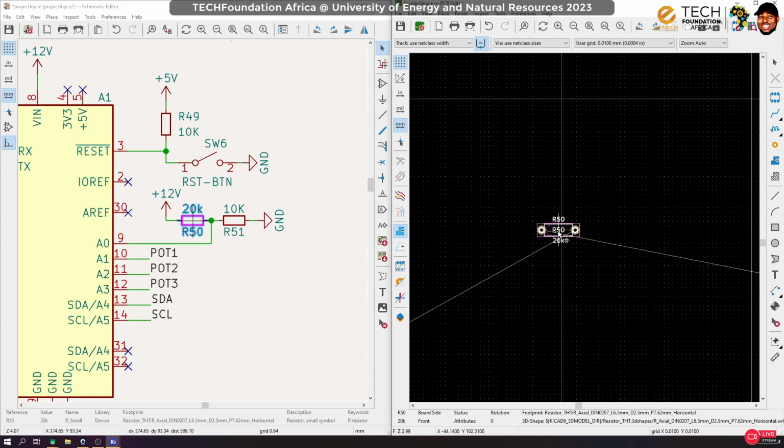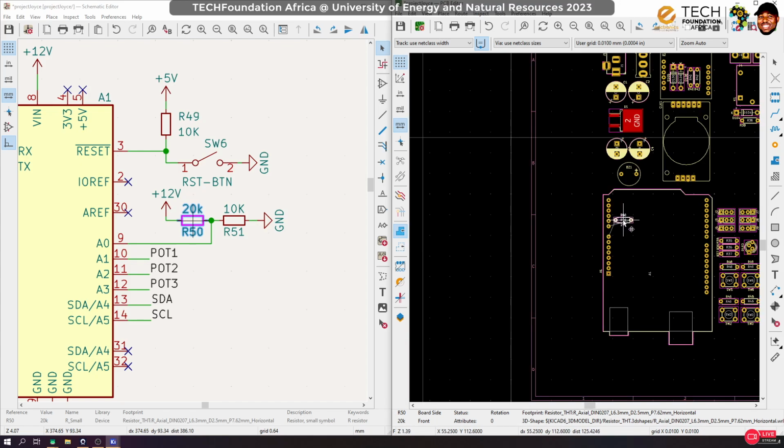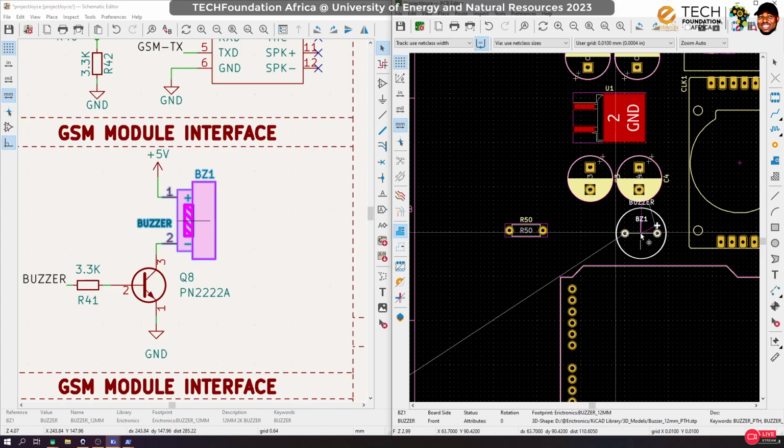What are they? Oh, okay, so for the Arduino, I think these guys, you can arrange them here. Oh, just a moment, please. Okay, handle something.